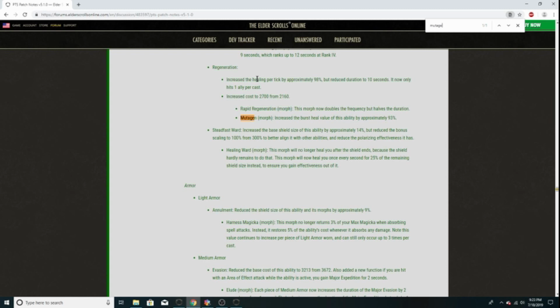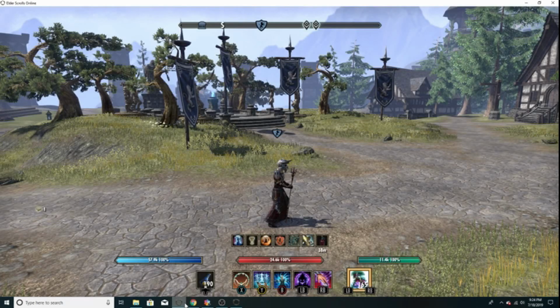Rapid Regen, this morph now doubles the frequency but halves the duration. So essentially you get more healing per tick, but a lower duration. So it's just essentially like higher heal over time. Mutagen, increase the burst heal of this value by approximately 93%. So that's going to be the first one we look at here.